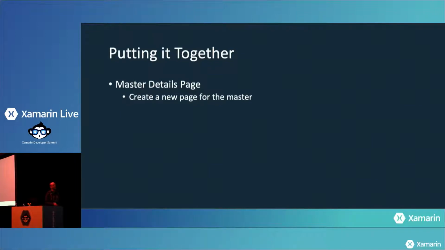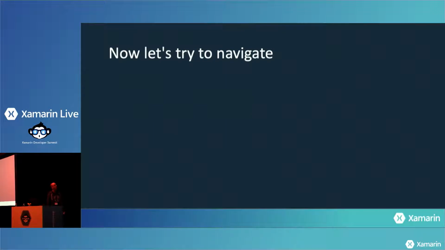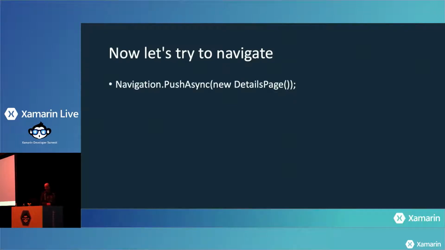So you create that page there. Create a new page for the details, because you're like, all right, this is the content that I want to show. And then you're like, all right, cool, I got my stuff. I have a second page. I want to navigate to a second page. That'll be super exciting, right? So you're like, all right, there's this thing on a page called NavigationPushAsync. And you're like, cool, that's going to push my details page, right?